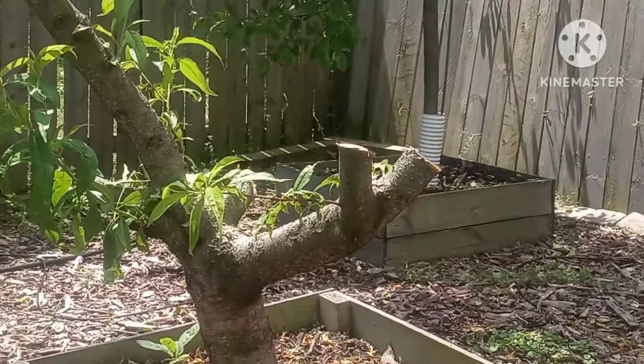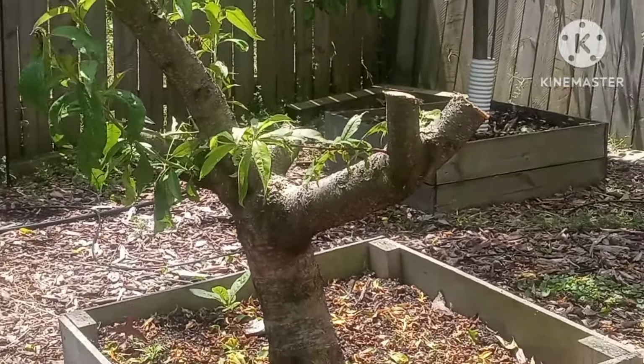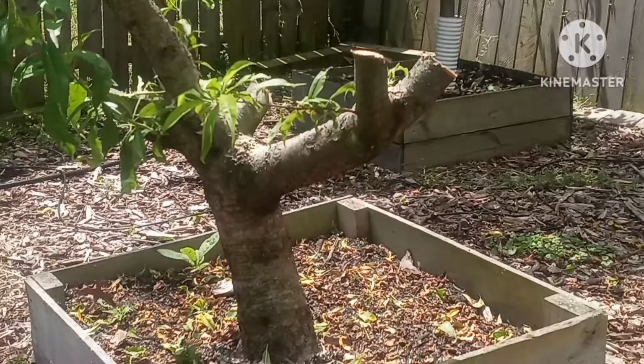So yeah, it ain't coming back. And the rest of it is out there in the garden, I'm gonna chop that up real good.